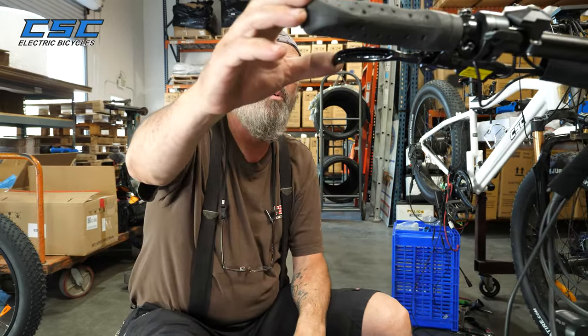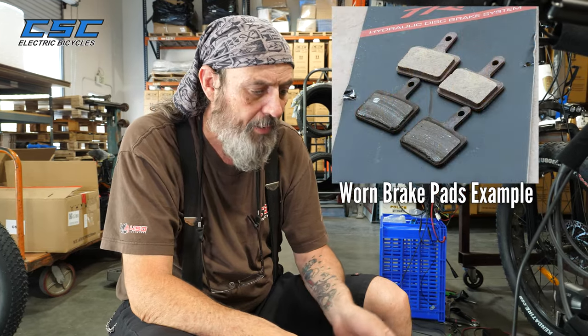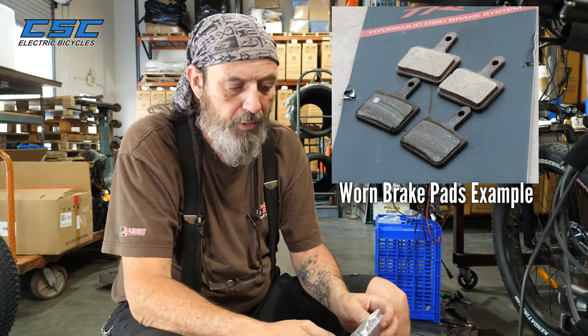The way you tell that you may need new brake pads is that you may develop more brake lever play on the handlebar. Also, a visual inspection will tell you, just by looking down at the caliper and taking a look at the brake pads. Of course, you have to have a reference when you get the new pads to see how much meat there is on the brake pads.